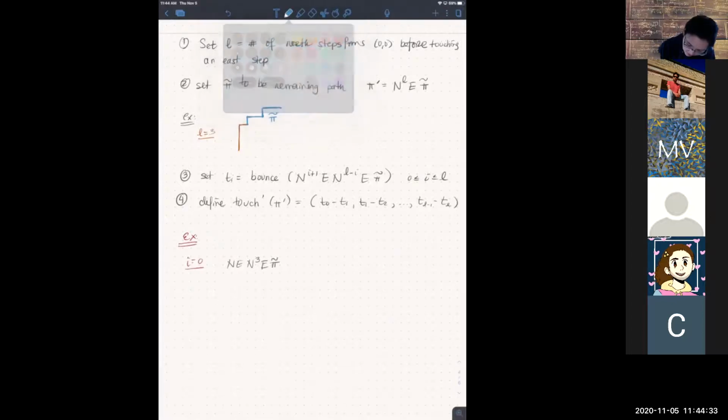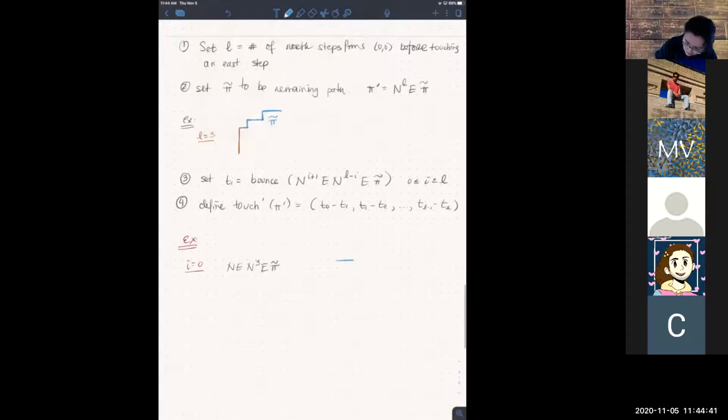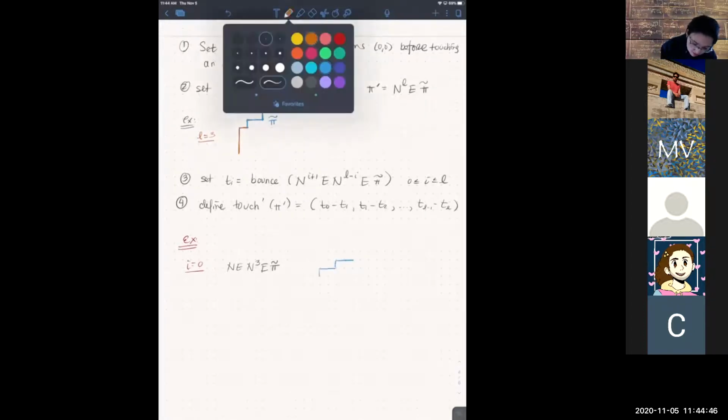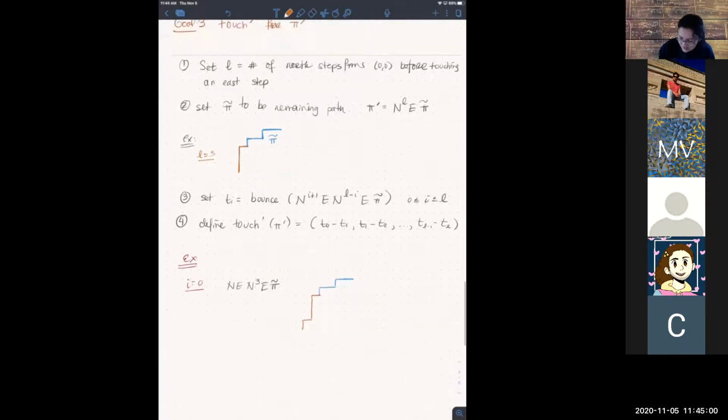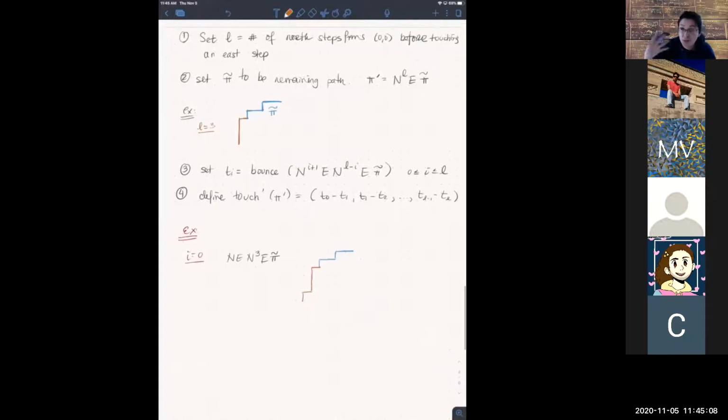So we draw pi tilde, which is let's say 2 steps east, 1 step south, 2 east, 1 south. And then what is our picture going to look like? Well, we're just going to do 1 east, 3 south, 1 east, and 1. Sorry, I'm reading it backwards, which is why I'm saying south instead of north. So this is what i equals 0. And you'll notice that this path is longer than the previous one. So we're adding 2 extra steps in these new paths.